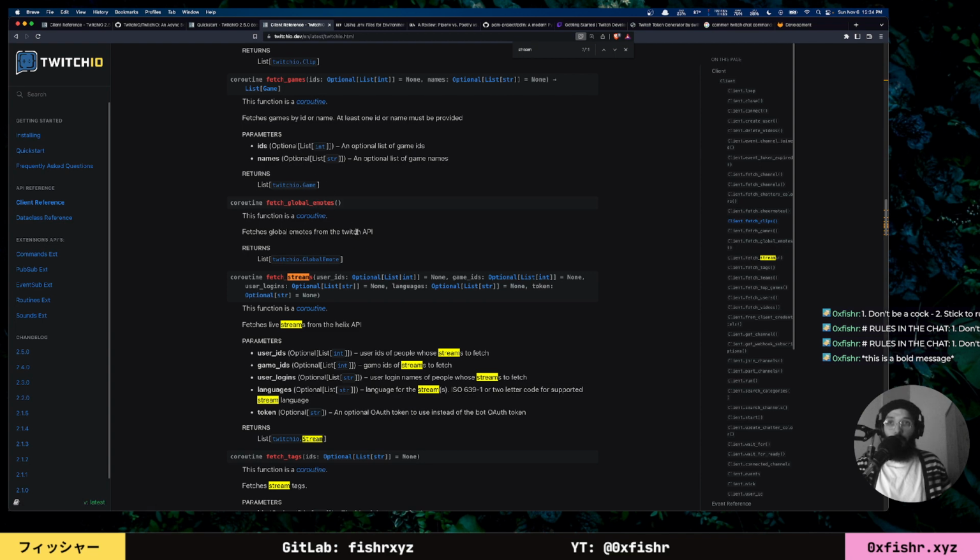Hold on, does it fetch live stream from the Helix API? I guess we could use. Oh no, it's not gonna work. It's not gonna work because if we create an account for our bot and we pass the user ID that we get from the event ready, it's not gonna pull the correct stream ID, the correct stream.